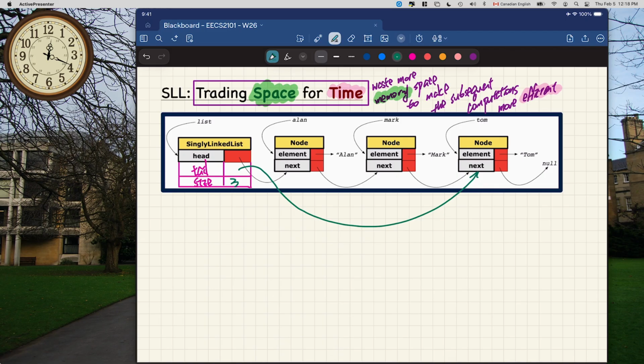So let's see what little extension we have to make. Now in the singly linked list class, we have three attributes: head, tail, and size.